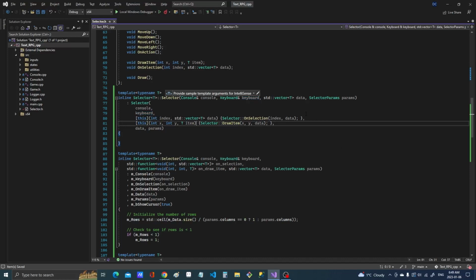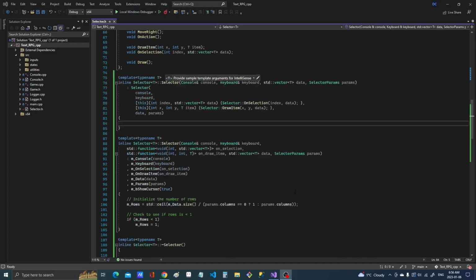So we're taking in this lambda, which is an anonymous function, but we're actually taking in this object and using this signature with this function here. And it's calling the member function on selection. Also, the beauty of doing it this way is anything we do in here will automatically be done. So if we don't add in our functions here, it'll automatically call this one and initialize everything for us.